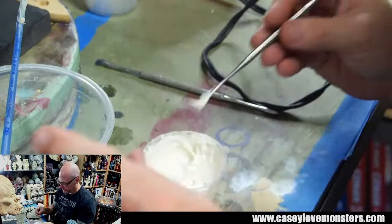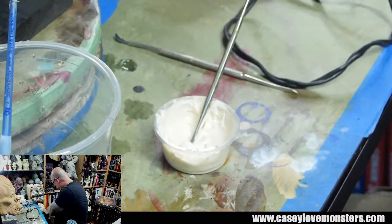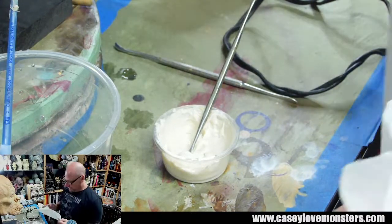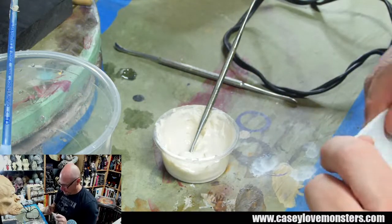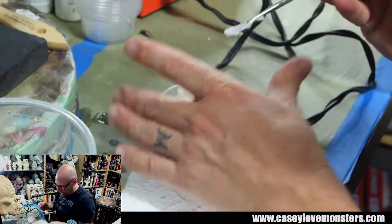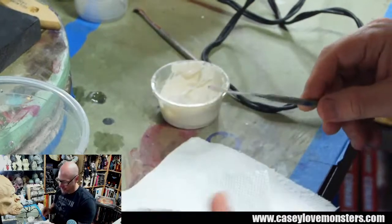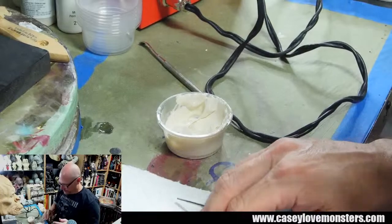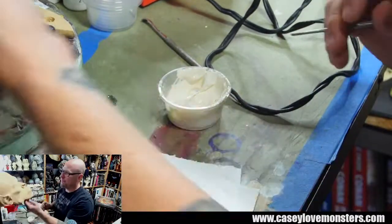So I'll have to figure out what that stuff is. It almost looks like icing. Dude, icing. It's so weird. It's literally like some weird rubber gorilla snot or something harvested from gorilla's noses in the misty mountains. Yeah, it's just so weird. Okay, so I apologize, guys. I don't know what material I'm using tonight. Usually I would know. I just forget what it was called, and I don't even know where it comes from. I'll have to find out.